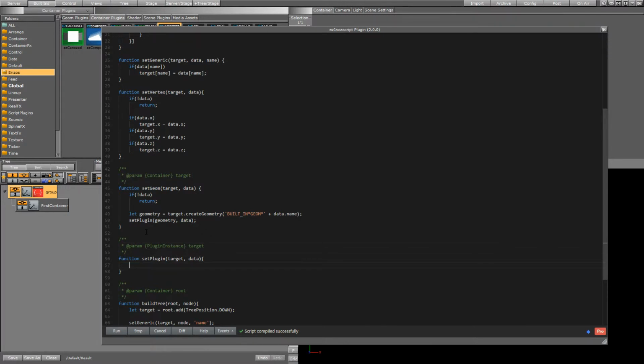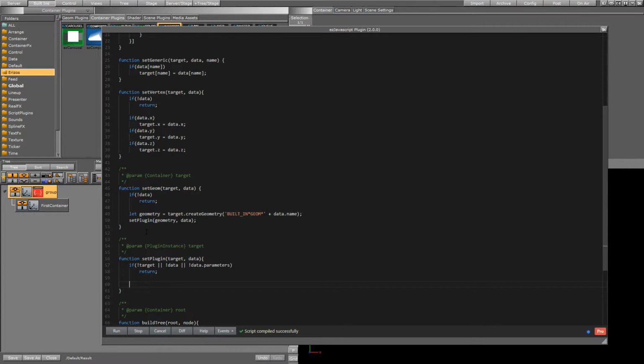So now I can say if target is not defined, or data is not defined, or we have the data but the data parameters is not defined, then we are going to return and not do anything in this function.